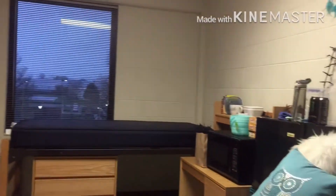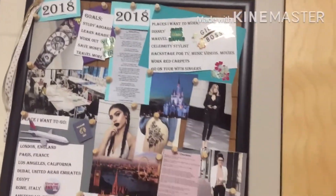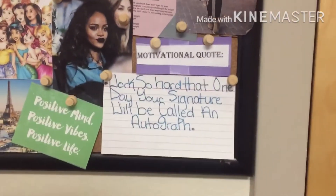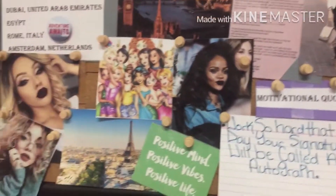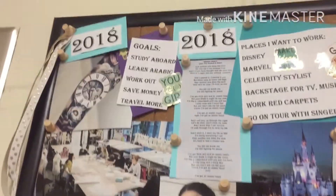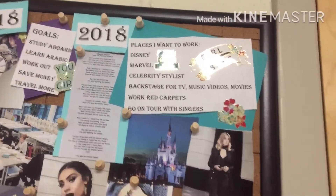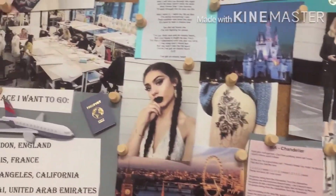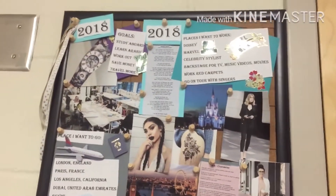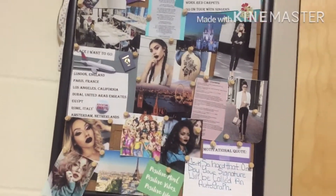Let me give you an overview of the room. I'm going to start right over here — I made a kind of motivational board, like a dream board I guess. I just put a different quote every week, and I have pictures of things I like. I'm a huge Disney fan, places I want to go, my goals, places I want to work, things that I like. If you want, I could do a whole separate video explaining my board and how to make one.